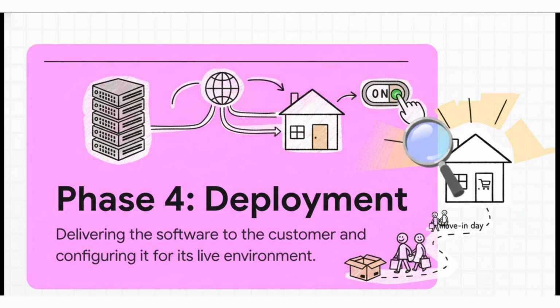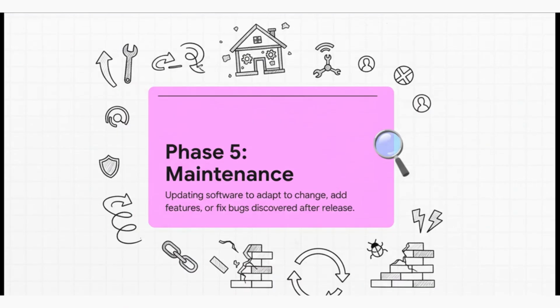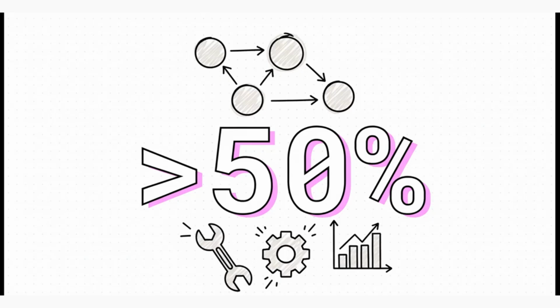It's officially move-in day. But here's the thing. Unlike a house, software doesn't just sit there once it's built. It needs constant maintenance. Now, software doesn't wear out like a physical thing, but it does deteriorate if it isn't updated. Think about it. It has to adapt to new operating systems, new security threats, and new things that users want. And get this, here's a staggering fact for you. For many large projects, maintenance can eat up more than half of the total cost over the software's entire life. Just let that sink in for a second. For a lot of teams, the real work has only just begun on launch day.